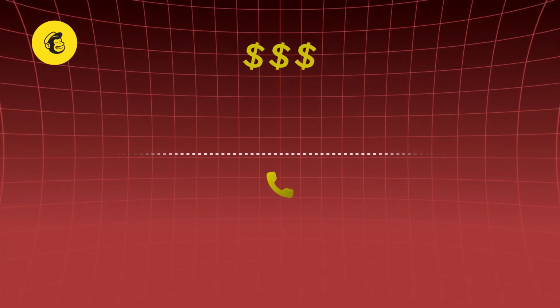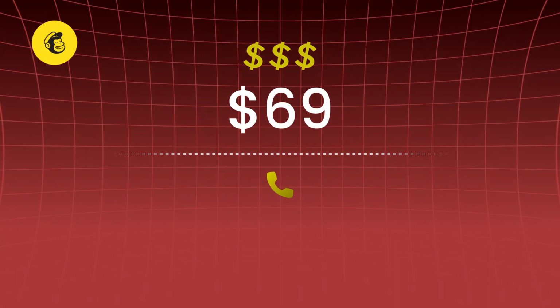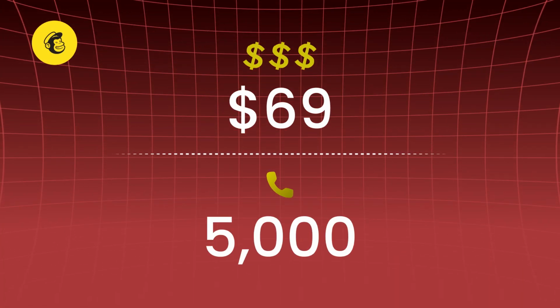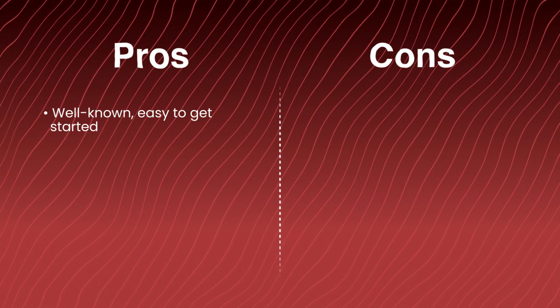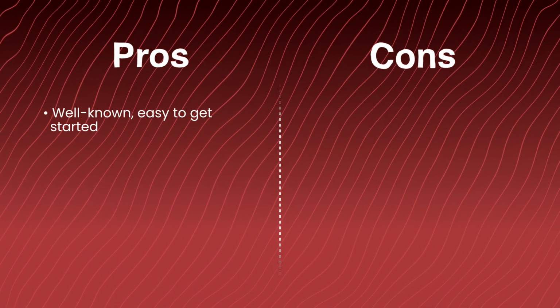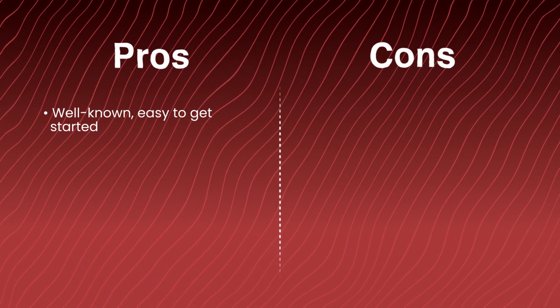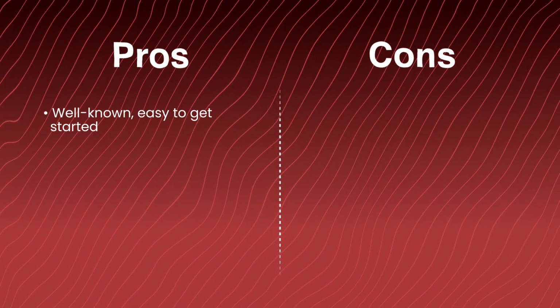Number one, their pricing is sitting at $69 per month for every 5,000 contacts. It does start off free, but the price ramps up very quickly. Now, in saying that, they have a ton of pros, don't get me wrong. I think number one, they are the best user-friendly and beginner-friendly platform that there is. I have to give them that. It is very user-friendly. Anyone can figure out how to use it, and therefore it's great for small teams or teams just getting started out with email marketing. But I wouldn't necessarily jump the gun and start with them.